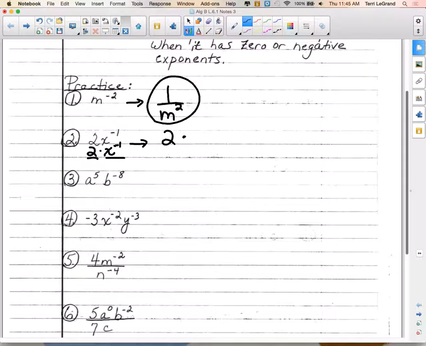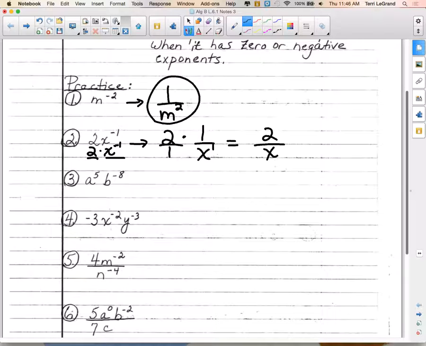Does it need to be renamed? What could we rename it as then? 1 over x to the positive 1 power, yeah. Now, maybe we should put that 2 over 1 so that we have a fraction also, since we have a different fraction to work with, and now we will multiply across. 2 times 1 across the top is 2. 1 times x to the first power. X to the first power, but then we can clean that up and make it x. We don't need to show that first power, do we?